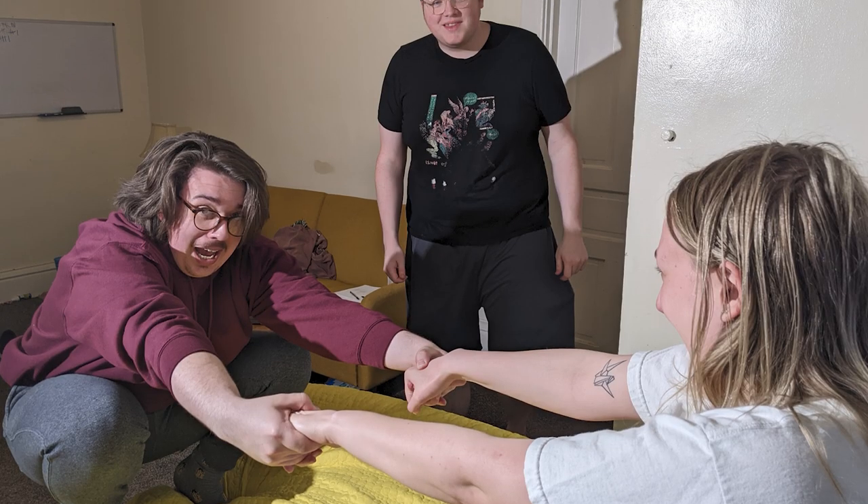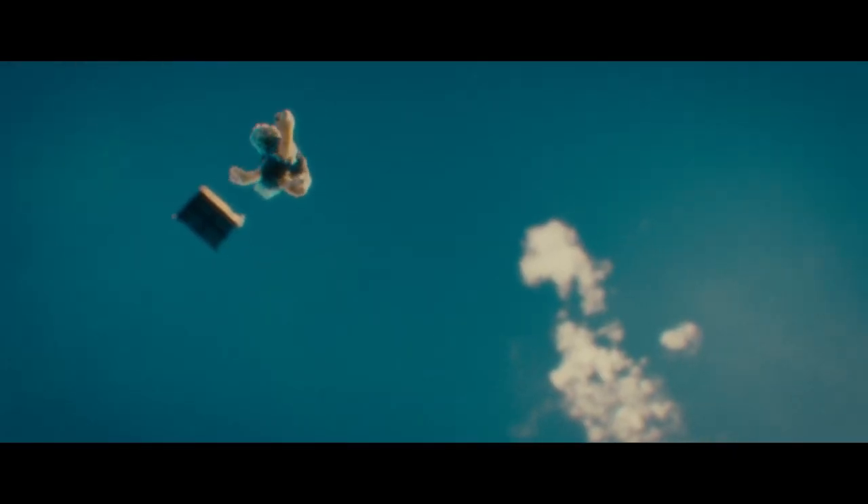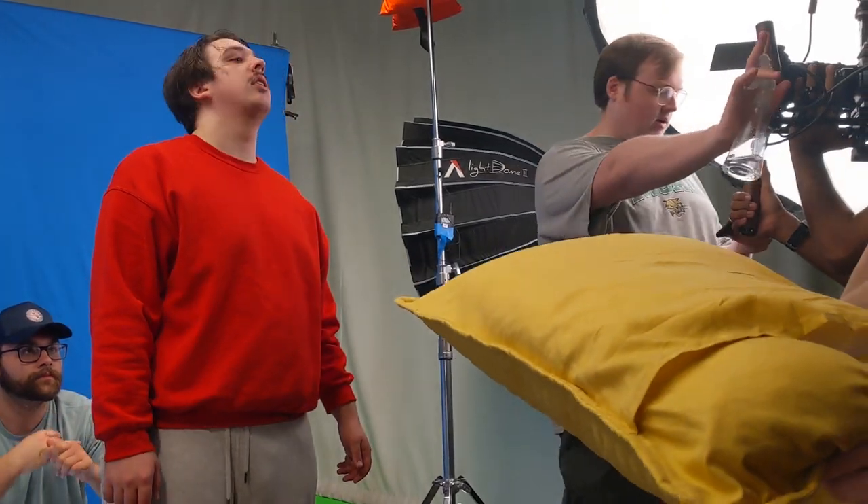It can be hard for actors to act in front of a blue screen because they don't really know what's going on. But with the two actors I had, I already knew them — I've worked with them previously on projects, and I actually wrote the film with them in mind, meaning I played to their strengths in the script. The film was mostly about performances and nailing those beats. When we did the rehearsals, they pretty much nailed it right off the gate, and all I had to do as a director was just nudge them in the direction I wanted. Weirdly enough, the hardest thing to direct was how to do the fart noise. But I'm very happy with their performances — they did fantastic.